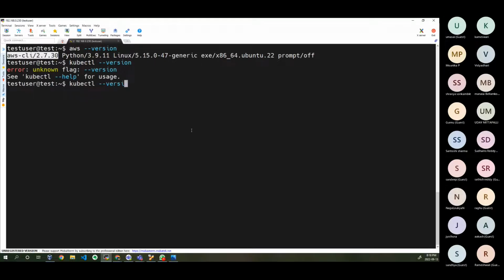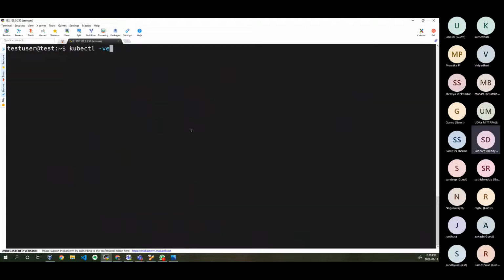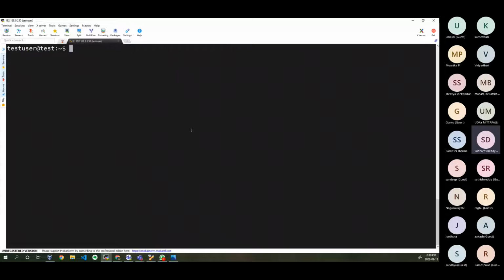Sorry. Okay, so kubectl client. I think kubectl client. Sorry. kubectl hyphen. I can use this particular. -L hybrid kubectl.